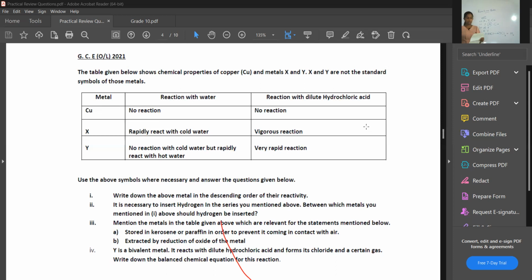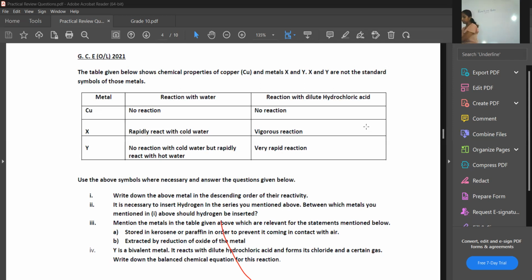Then from the ninth one, preparation of a standard solution, that is regarding grade 11 chemistry. So we will stop for that. We will keep that until we come to the grade 11 chemistry part. Then I have to explain some other factors regarding the grade 10 chemistry part. Then we can totally cover the grade 10 chemistry part. Then next day we can move to the physics part.